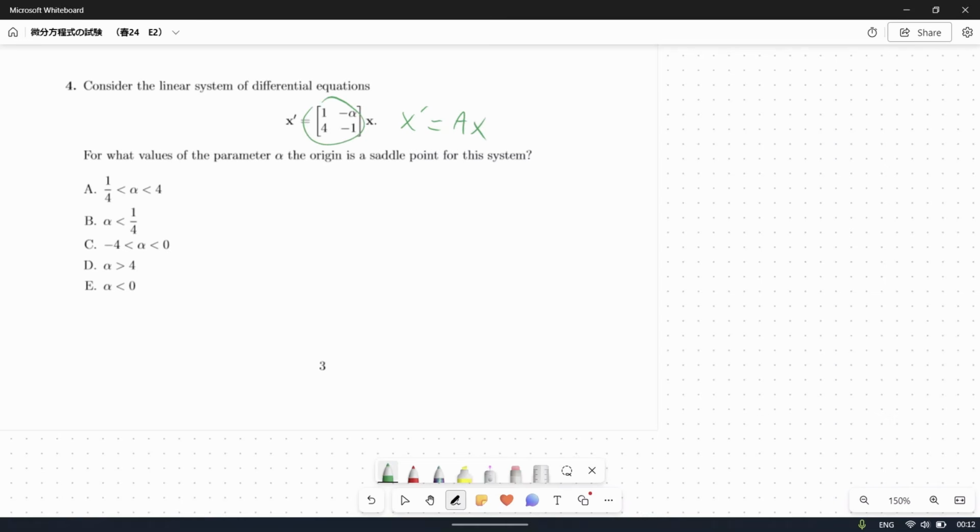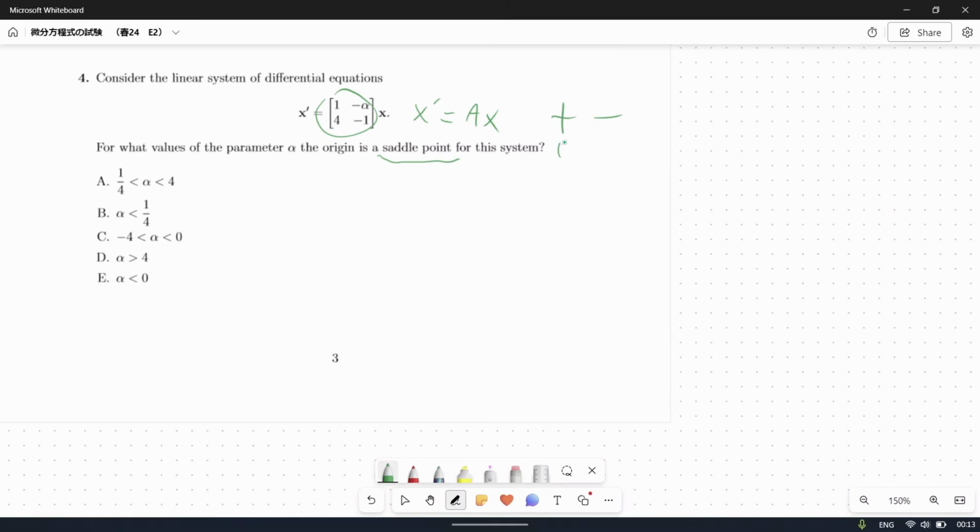And this question is focusing on the behavior of the system, the general solution of it at the origin. And that is dependent on what the eigenvalues are for the general solution. And in order to have a saddle point, we need to have a positive and a negative real eigenvalue. Emphasis on real, not complex. We can't have a complex eigenvalue because that would give you a spiral source or a sink, which is not a saddle point. So to get started, I'm going to approach this using the eigenvalue method first.